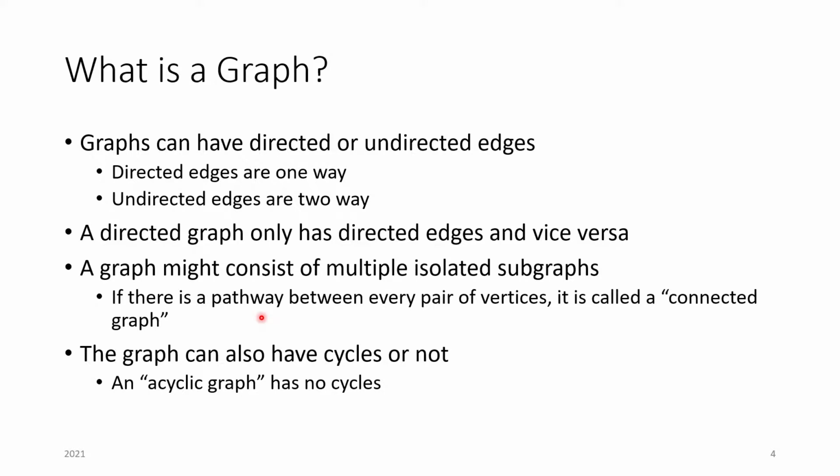It is possible for us to have isolated sections of graphs where we don't have any pathways, and this is also referred to as a disconnected graph. Graphs differ from trees because it's possible to have cycles where you can loop back to a particular node. An acyclic graph has no cycles and is basically a type of tree that you also can encounter. But remember, graphs differ from trees because they actually can contain cycles.